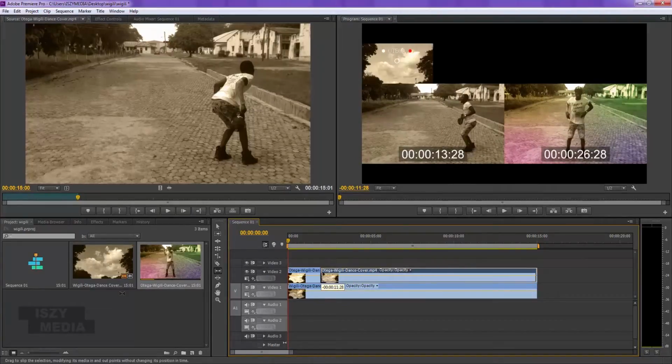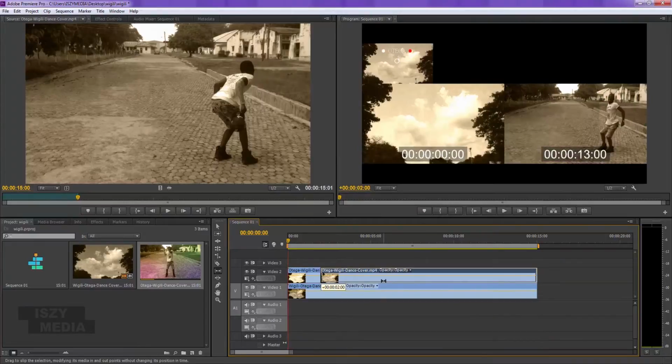Now we are probably working in time space here, because it's not on the norms. It's supposed to start at 0 frame, but now it's going to be starting at 13 seconds 28 frames. So if this is what you're going for, fine, but if this is not what you're going for, you can just do the right thing, which is start at the very first frame.